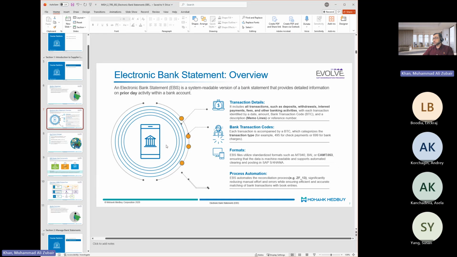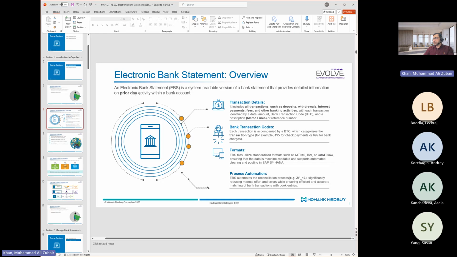We can see the opening and closing balance and that thing. So it's a kind of help for us, that we don't have to go to the Excel, go to the bank portal, and download it. We don't have to do this from now onwards. So some of the terms we use in these slides, like EBS, electronic bank statement.